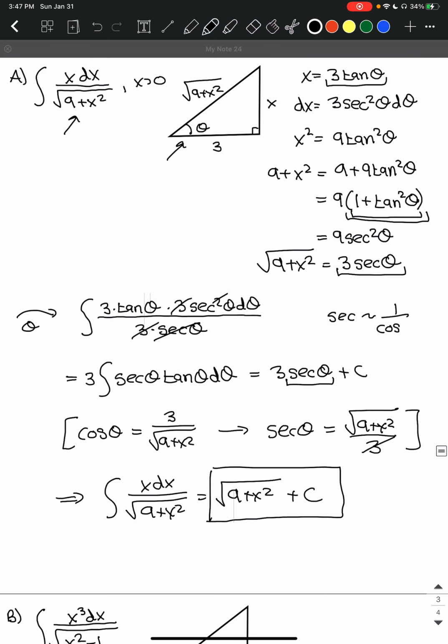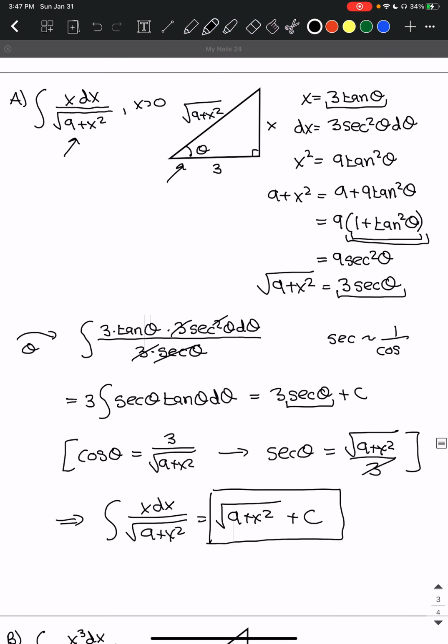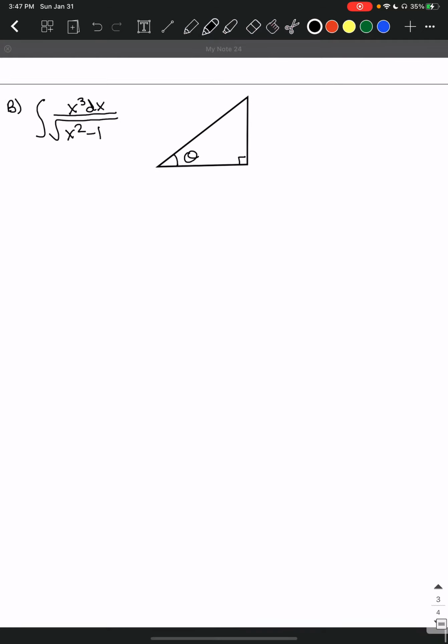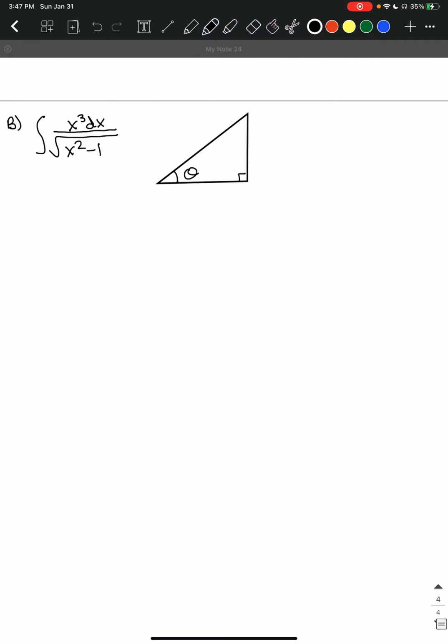Okay, so I know this was more involved than just doing the u substitution, but I think it's a good example to get started. Let's go ahead and do another one. We have the integral of x cubed dx divided by the square root of x squared minus 1. So here you're really stuck, right? There's no real u substitution you can make. You can try making u x cubed, but then your du is under a square root. That's not going to be super fun to work with. So let's try using trig sub.